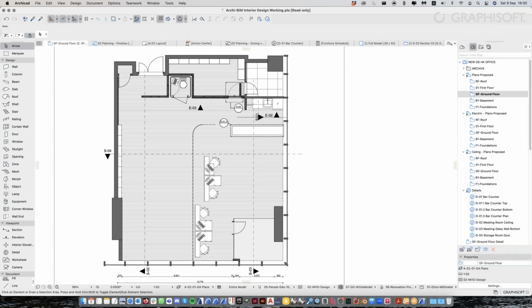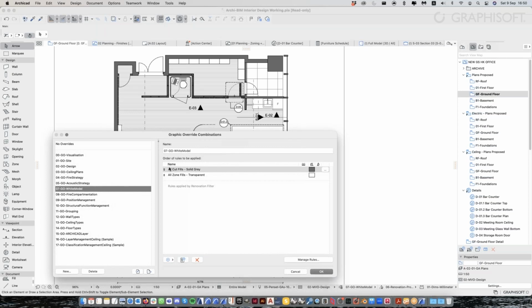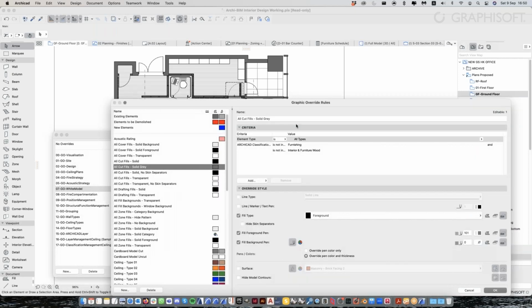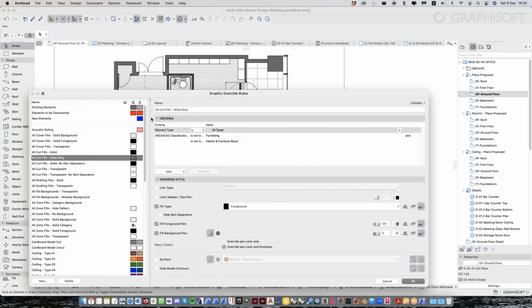You see there are two rules in this graphic override, okay? One rule is that, if I click on the details, again, it's relying on a filtering mechanism.